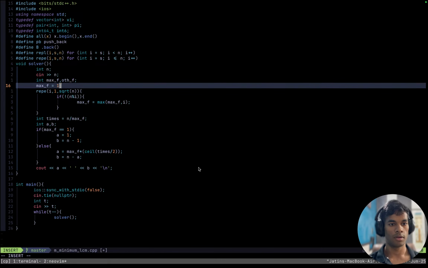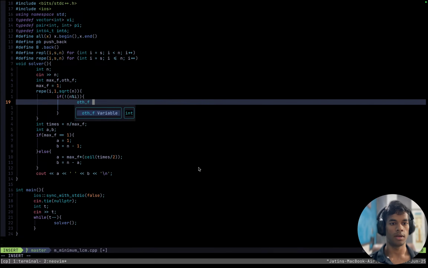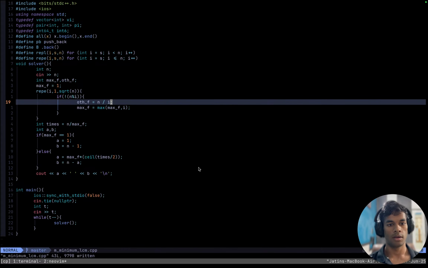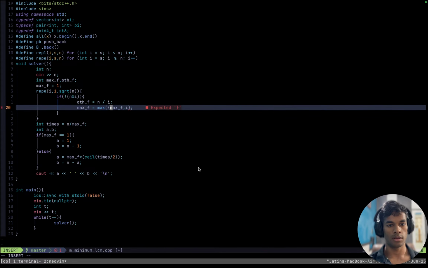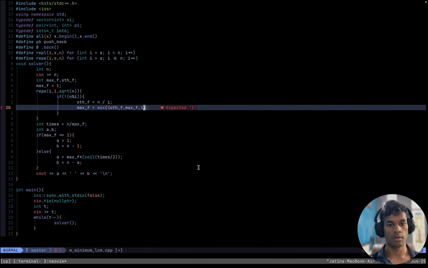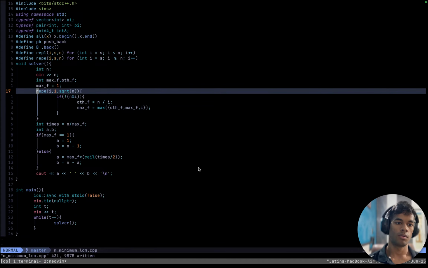Other f, and initially doesn't matter. Other f equals n divided by I, and this thing is going to be like this. Make this maximum of these two, and start this at 2.